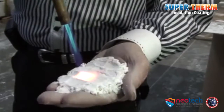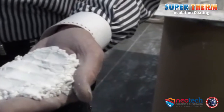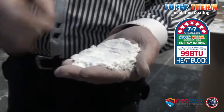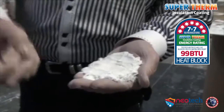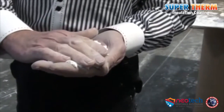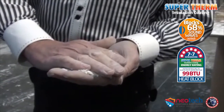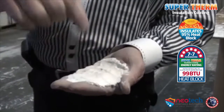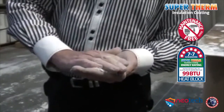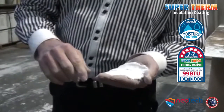So one of the things that we also want to demonstrate is, when I take the heat off and you see the red die down, then given about a minute or so, that was 2,000 degrees, and it was throwing it off constantly. It did load a little bit right here, but now we've been about 20-30 seconds, and I can put my hand into the powder and not burn my hand, and it's not hot. So 2,000 degrees, throwing it off, and then it unloads that heat exceptionally fast, and that's called emissivity. Not reflectivity, but emissivity. And that's what we're talking about.